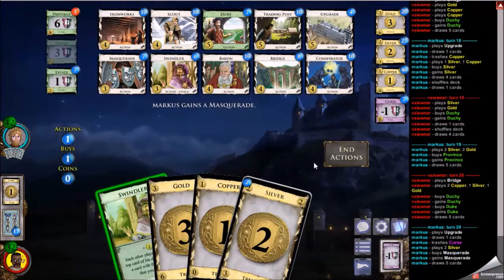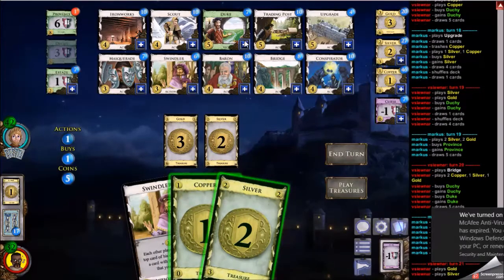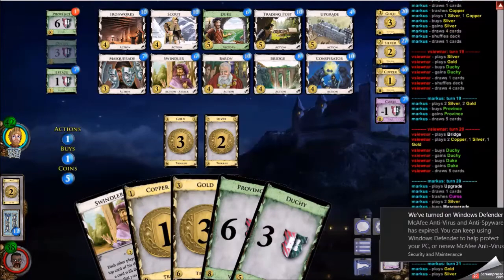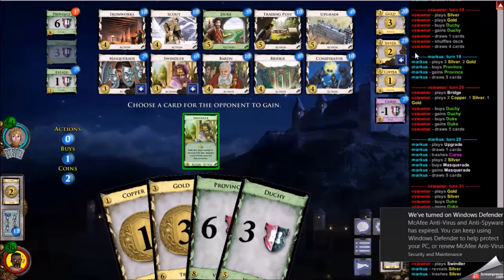In a deck filled with green, he picks up another masquerade for the draw. That's reasonable. It could also fork me, right? So this duke is worth how much? This is a duchy, a province worth duke for me. He has to go for the duke. It's some points for him and less points for me.